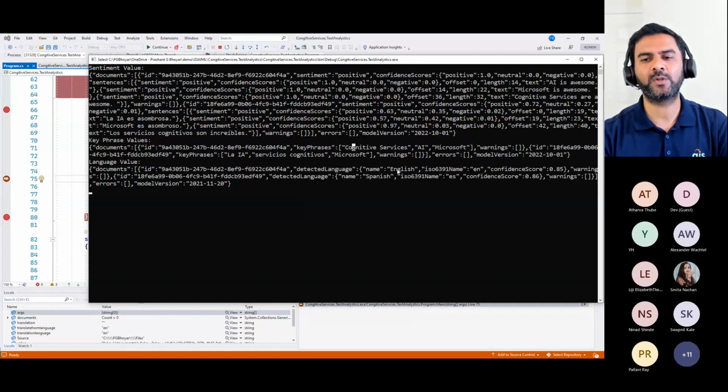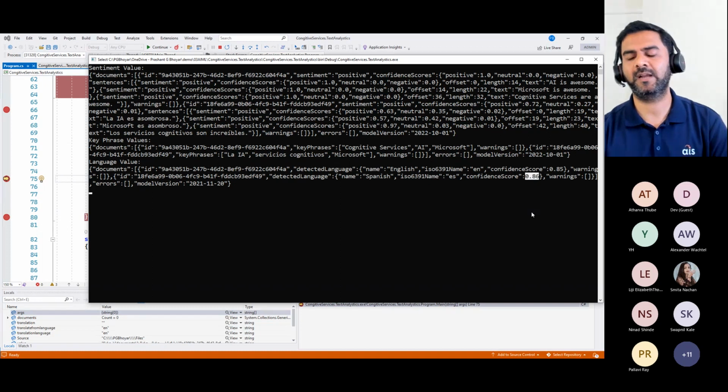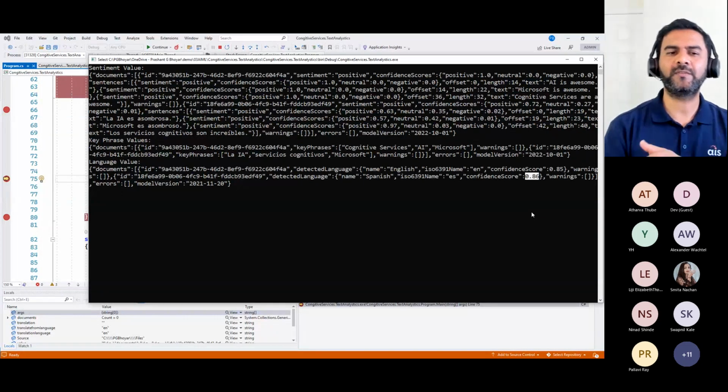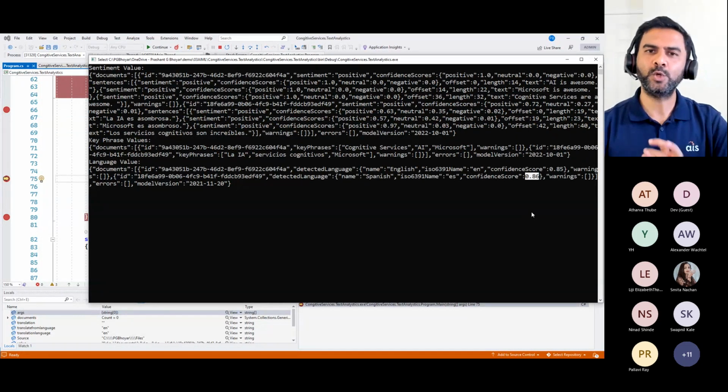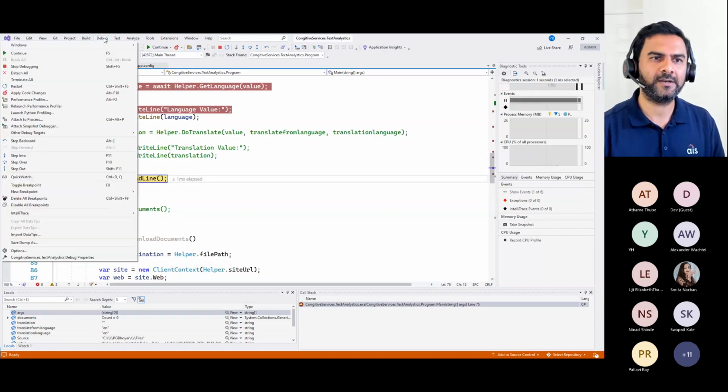And this language information, you can also use that. For example, the first document, the language came as English, and the confidence score was quite high, like 0.85. That means the service was quite confident in terms of what language the document was written. Same thing with the second document, the confidence score was quite high, that okay, the document was written in Spanish here. So using the combination of key phrases and language, then you can use your own rules internally to tag the documents accordingly.